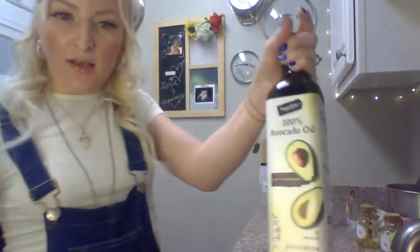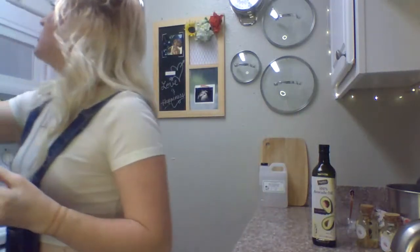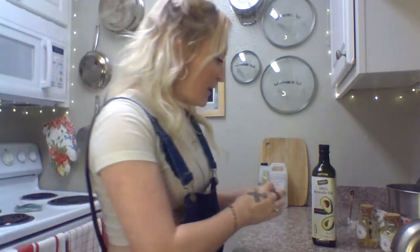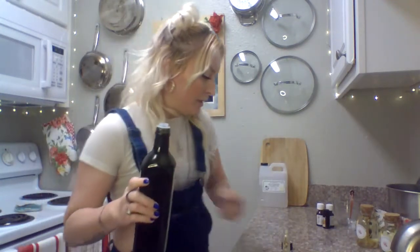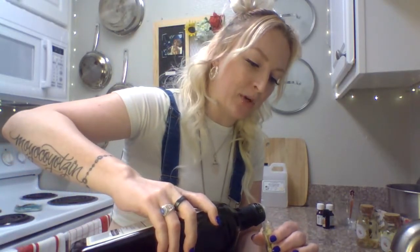This I literally got at like Raley's or Safeway, for $10 or less, I feel like. I don't know, it wasn't much. You can use olive oil. I'm looking around like, what else can you use? Any oil, I mean, vitamin E oil, whatever oil you like. I keep everything organic, so that's why I do that, but whatever tickles your fancy. Sweet almond oil is a great oil for the skin. Jojoba oil, I don't know if that's how you pronounce it. Yeah, there's a bajillion, you guys. Hop around on Google, see what looks good to you, or whatever you're used to using. That'll work. So then we fill this up pretty much all the way.